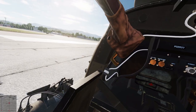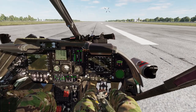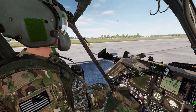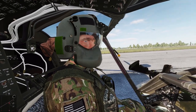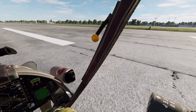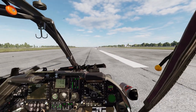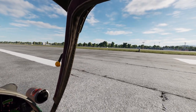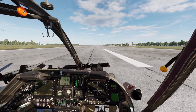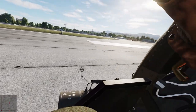So, yeah, there's the OH-58D Kiowa Warrior. It looks gorgeous. I love the modeling. I love how the pilots are in here, and they look like pilots. Helmets look great, and yeah, I think Polychop did a really good job on this. I'm really excited to get in and fly some missions and do some really cool scout stuff and the combined mission with some other aircraft on station. Maybe learn how to buddy lase, stuff like that. So I really enjoy this.